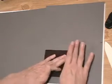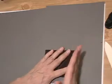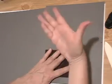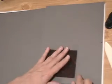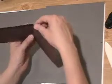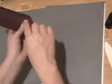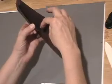And close the wallet, and that way it will open nice for you. If you opened the wallet and glued it down, it wouldn't close well. It would buckle in the middle. So by doing it that way, you've got the cutest little wallet. And as long as you did the L on the outside, you'll have a place to put those $20 bills for Dad.